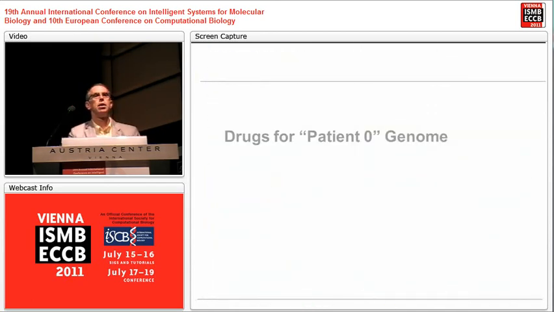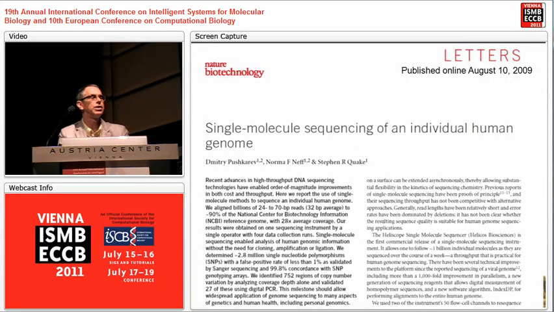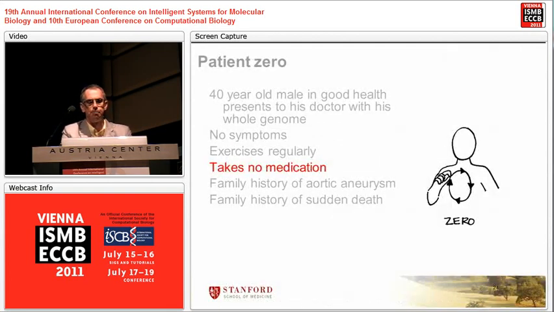Okay, so about 6 months ago, we published a paper where we took the entire contents of PharmGKB and applied it to a human genome. My colleague Steve Quake sequenced his own genome about 2 years ago. He wrote a paper in Nature Biotech about the details of how he did it technically. But he came to us and said, what does this mean for my health? And so we were treating him as a patient. By the way, he has agreed to have his identity released, so it's okay for me to mention his name. In fact, it was on the cover of the New York Times when he published his own genome, so he had no interest in privacy, evidently.